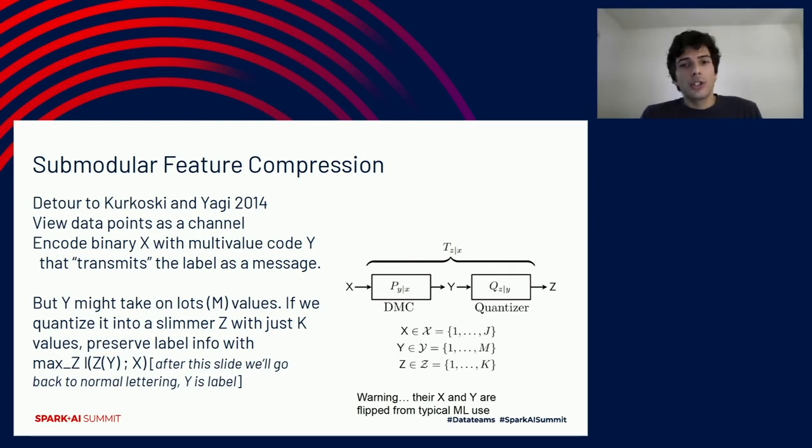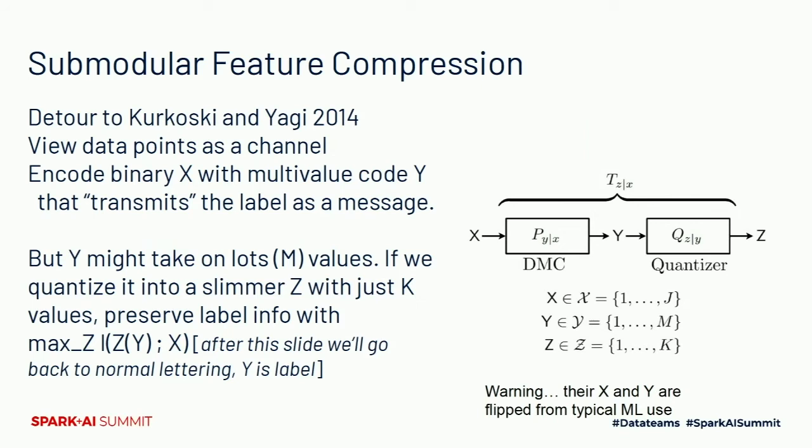So the thing that we'll turn to is feature compression. A recent line of work in information science has found an approach to preserve as much information as possible between a binary label and a categorical variable that has some kind of joint distribution with that label, in a much coarser quantized variable. The variables are flipped here because it's a different field. In this case, we have X as our binary label, and it has some relationship with Y, our features, which have M different values that they can take on. It's very high cardinality. What we can do with the algorithm proposed here is compress the M many values of Y into much fewer K values for Z, while maintaining as much information between X and Z as possible.